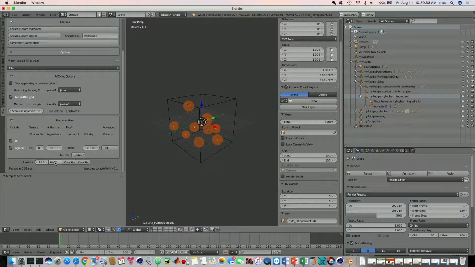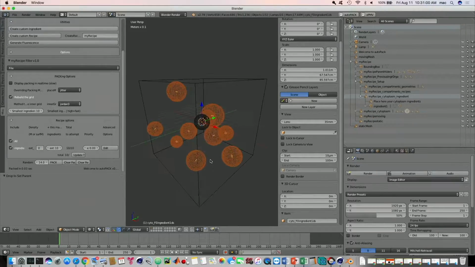Did you put 0 in the molarity? In here, the density. Because otherwise it's going to try to place 1 mole per liter, because the density and the concentration are in mole per liter. But anyway, I asked it to place 10 spheres, and it placed the 10 spheres.